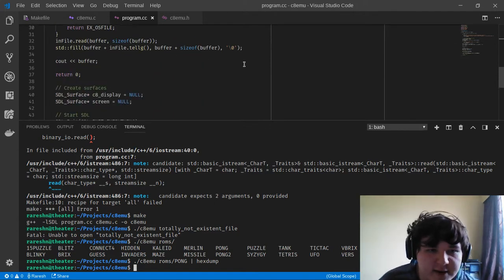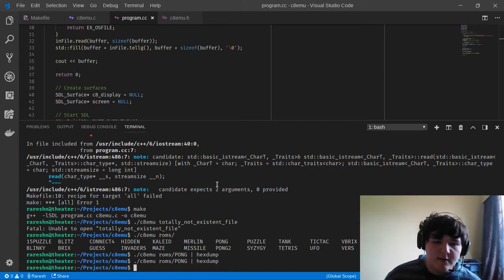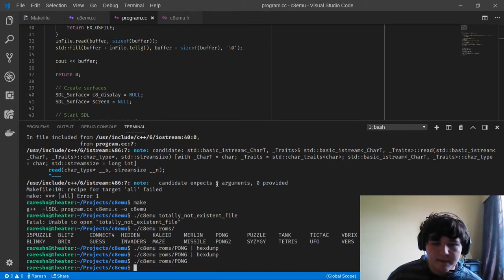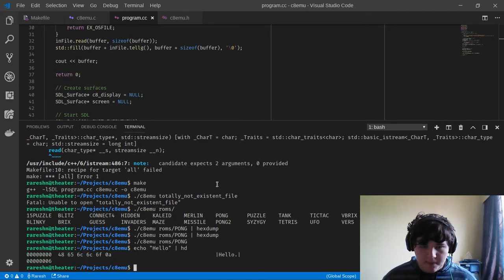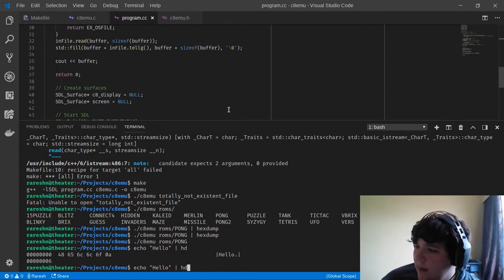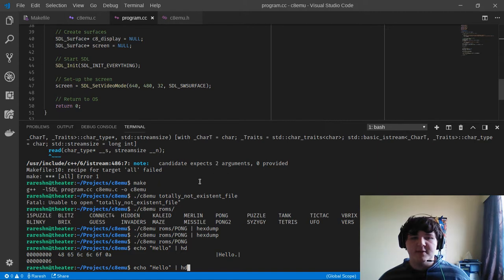Okay, what is that about? Yep, so far it just simply prints out absolutely nothing.